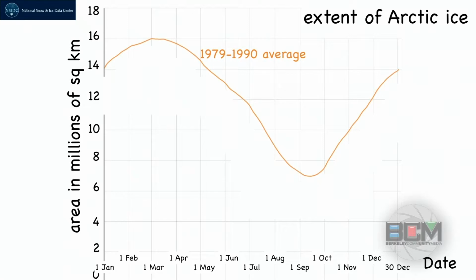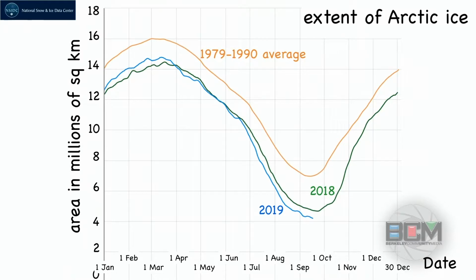Let's take a look at the Arctic ice. Let's go up to the North Pole. This is the Arctic ice in square kilometers as a function of time of year. In the summertime, the ice is retreated the most, and in the late winter, it's at the deepest part. This is the average for those 3 decades. Here we are for 2018, and here's the data from 2019 as of earlier this week. So the ice in the Arctic is receding.